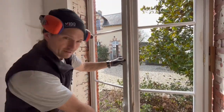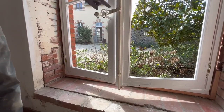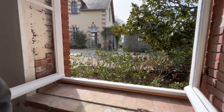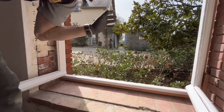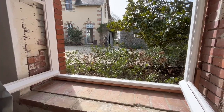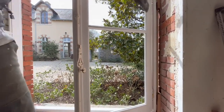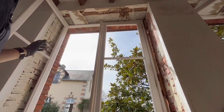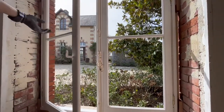So all that needs to happen now is down here we've got the espagnolette that locks the window in place when it's closed on this hook. So we just have to cut out the sill and the head of the window in here, which I've got a method for, which we're going to go through later, so we can actually lock these windows closed. And then once that's done, we can foam the windows in. I've put the trims on, as I said. I've got some backing for the foam to go on. They're just tacked in for now, and then cut that all off flush later on with the inside frame there, and then we can put some glass in.